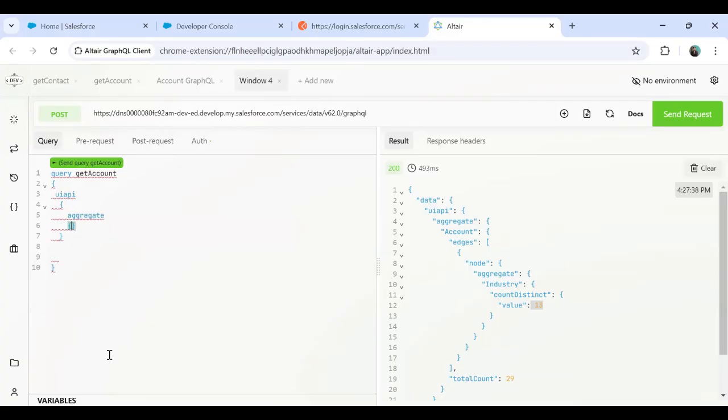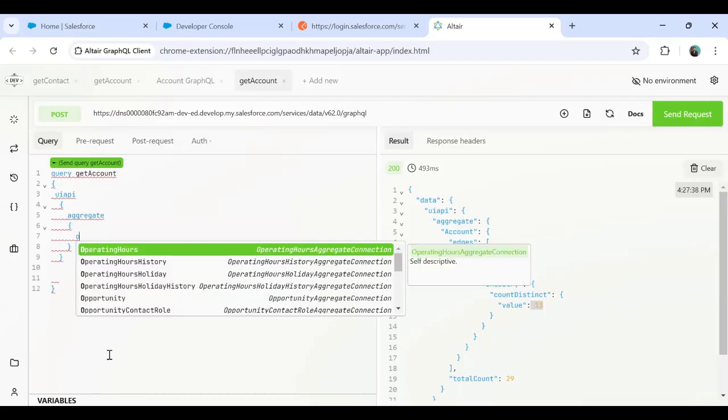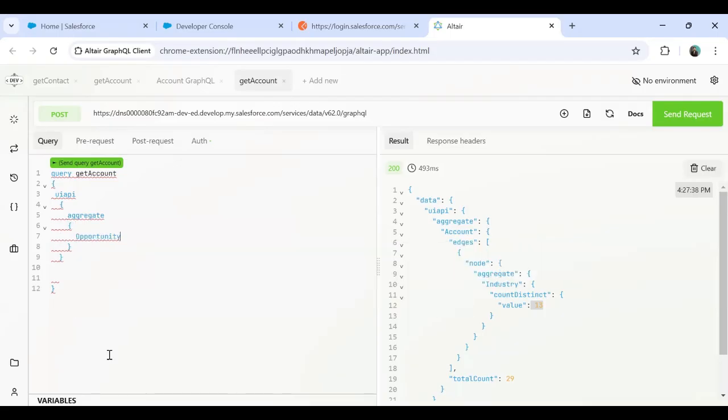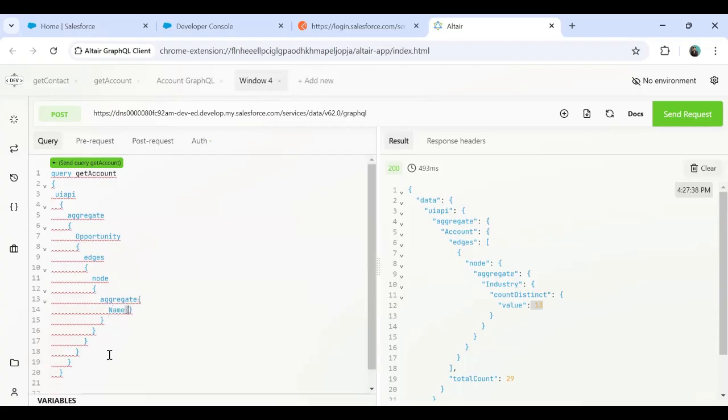So I write here aggregate on opportunity, edges, node, and we want to display first of all aggregate name, value, and amount sum of value.